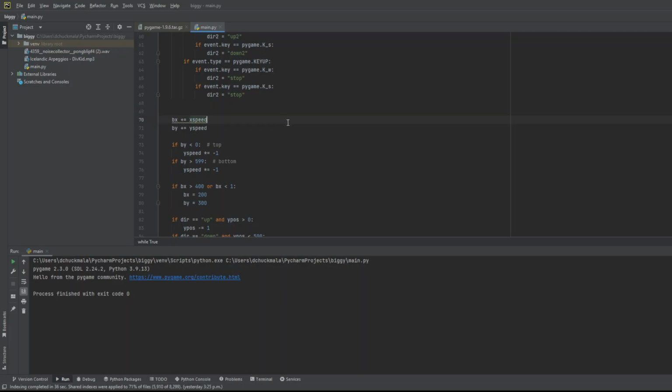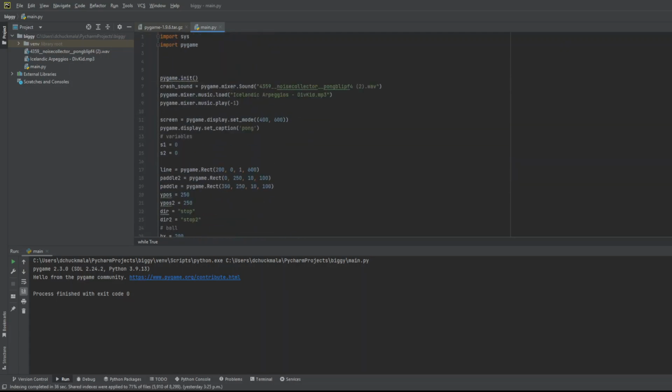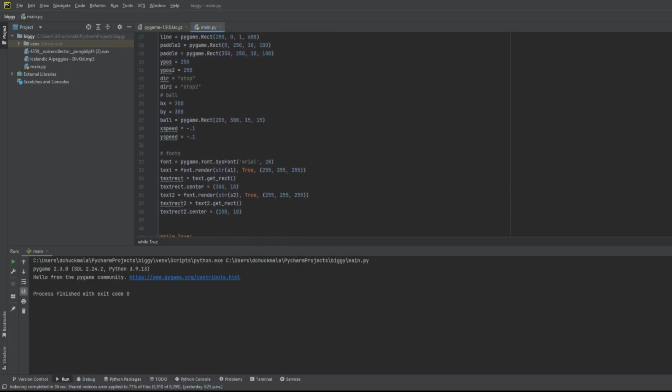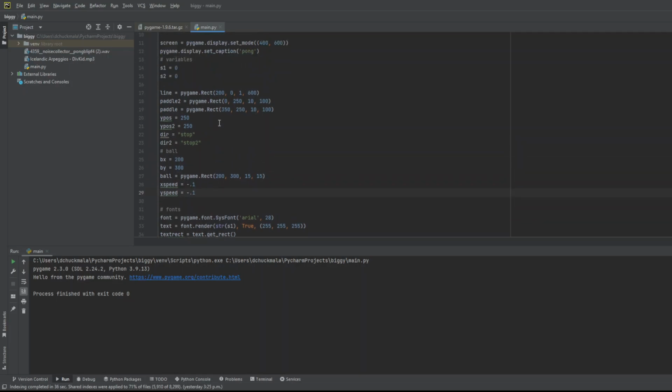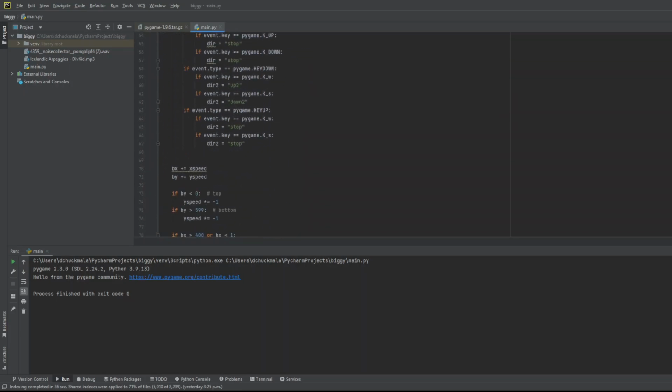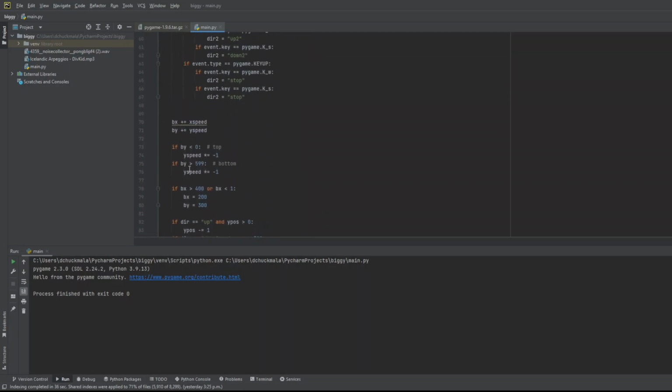Now this is just making the speed. I think I forgot to explain that. Sorry. So it's bx equals speed. I already made bx and speed all the way up here. I can't believe I forgot to explain that. The x speed equals -1, so it goes to the left. I think I might have explained it. I don't remember, but y speed, same thing. And then the bx is in the middle. So every time you'll add the speed to the bx, and same with the by, so it will move, but usually in a diagonal direction.